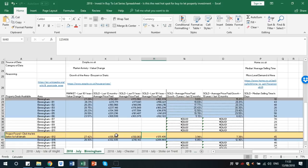So this data really is looking at, as I said, a blended data set of market values as well as actual sold prices. Now there are things that can really swing this change. So a brand new build development, for example, of high value properties can really impact the data set. So outliers like that will certainly give you some change data. So maybe in B3 there was a large development of houses or apartments that pushed the values up of prices sold, and hence you're seeing these data stats. Even with that though, that still is a good indicator for local prices, local growth. So even with that, it shouldn't impact the data in a way that it's not validated, and it's still worthwhile looking at. But you just might not have that same impact in some of these other postcodes.